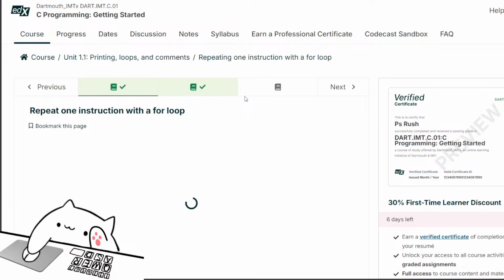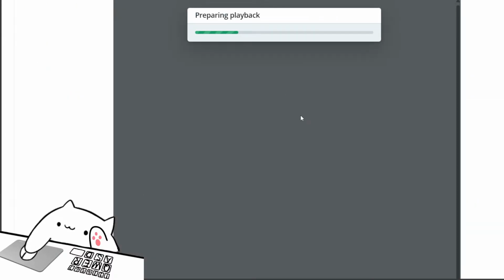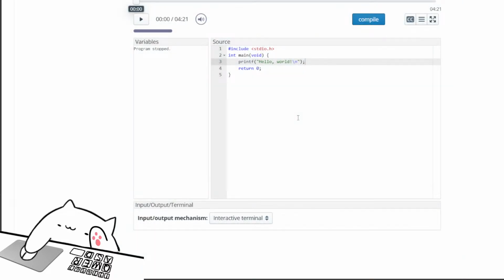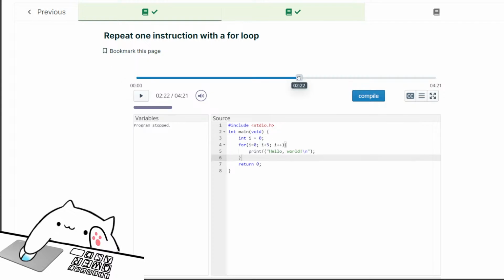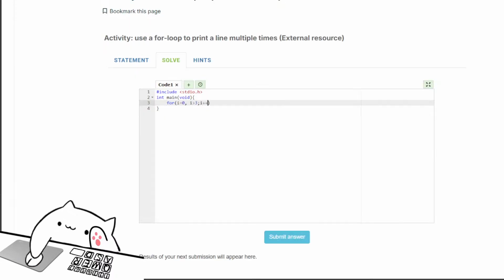Okay, repeat one instruction with for loop. We can do that. But okay, int i. We have to declare int i equals 0 first. Integer is 0, and now if we have to work 9 times. Delete this.